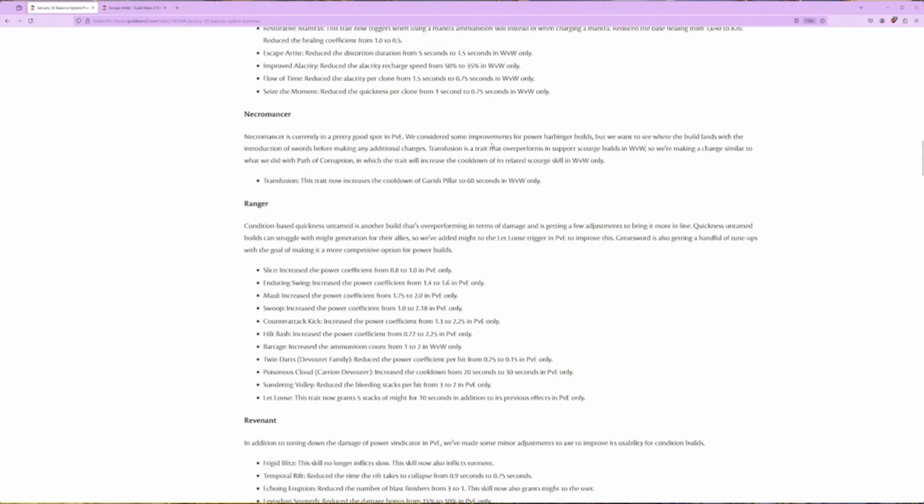Necromancer, pretty good spot in PvE. Consider some improvements for Power Harbingers. Oh, good. But we want to see where the build lands with the introduction of swords before we make any additional changes. See, this is why I like that this is a smaller patch, and I really appreciate when we get smaller patches, because it's literally better than nothing.